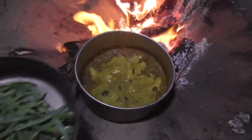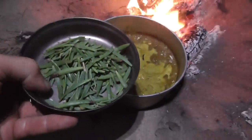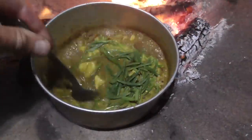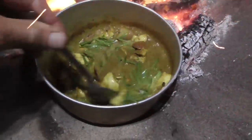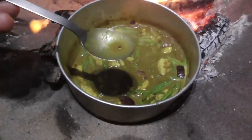Okay, that's back up to the boil, and we're gonna put in our greens, the old pig face. These are quite salty, so we won't need any salt in our dish. Give them a stir. And when those greens are cooked, the curry will be ready. Actually, you know what? I've still got to put the rest of the coconut milk in. Let's have a taste of this.